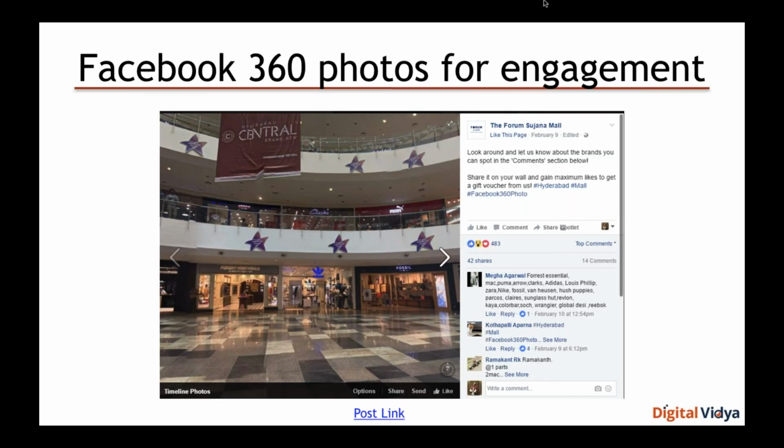So this was a really cool 360-degree photos post made by this mall.